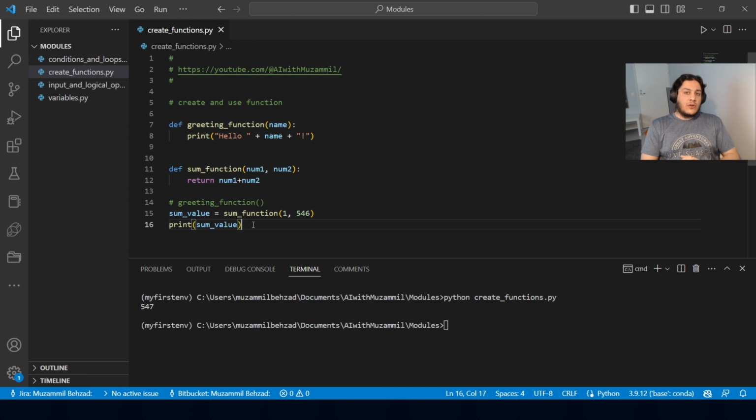Depending on different tasks, these functions grow more complex, and you can use them to your advantage. But the main idea behind this is to have a reusable block of code, so you do not have to redefine a certain part of the code again and again, and you can use it very conveniently.